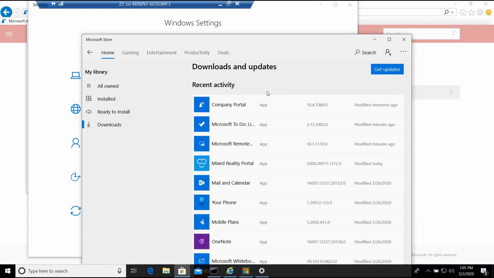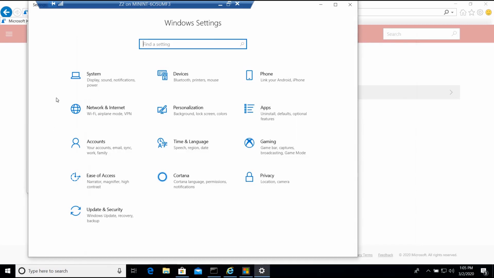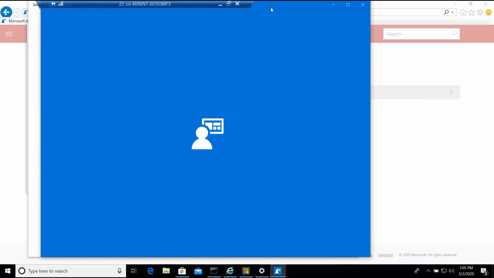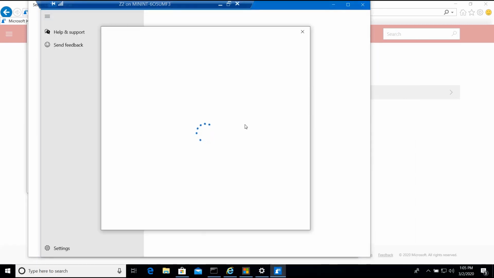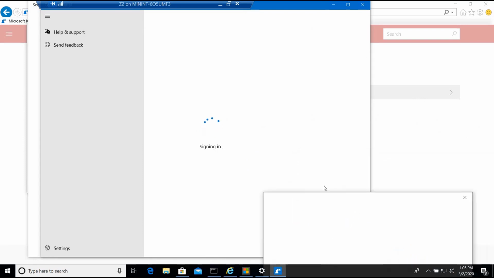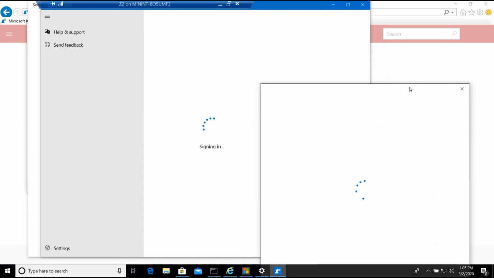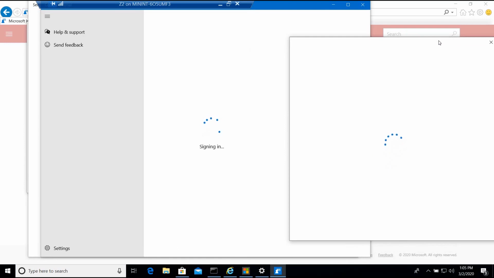Okay, you see now that the company portal app has been installed. I want to enroll this device and show you how to do it via company portal rather than from the website, even though it does the same thing. In the background, it says signing in. All you have to do here is sign in and then enroll the usual way you'd enroll an Android or an iOS device. That's all, there is no catch to it.